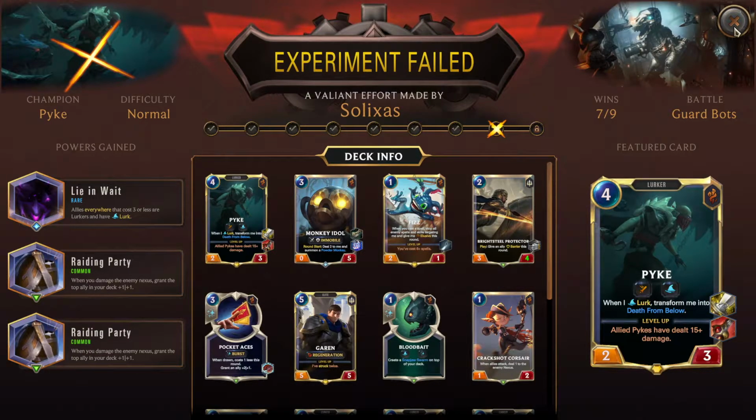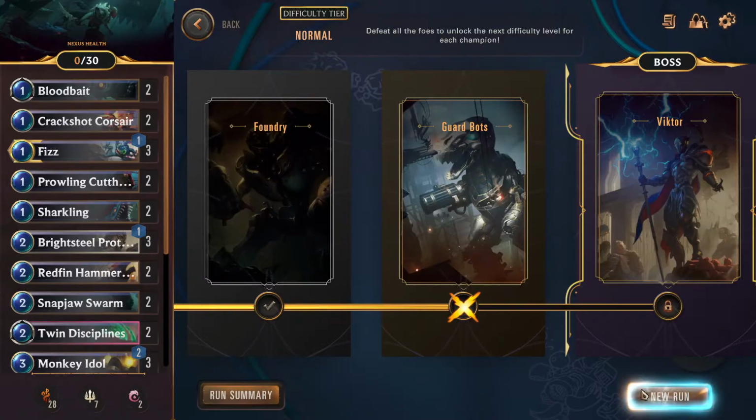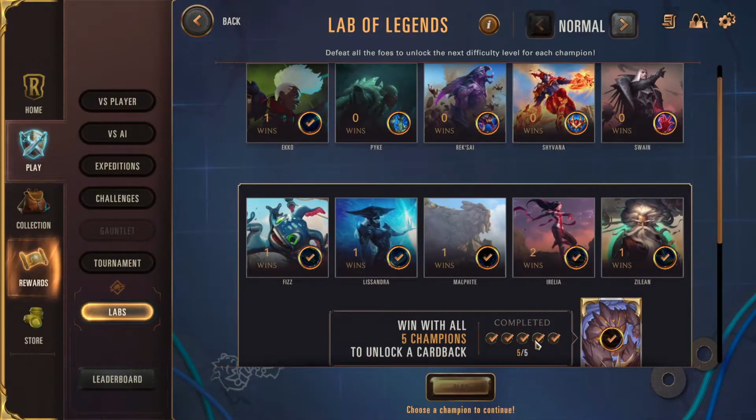Well, that sucked. I'm not really sure what you're supposed to do as Pike to prevent that. I don't think there is a way to prevent that. So if you just get unlucky, you just lose. That's just how it goes. Our deck was 75% lurkers. If I'm not lurking every single turn, then I'm just getting unlucky, essentially. Especially when I'm not lurking 3 turns in a row. That's just bad. But I guess that's how it goes.